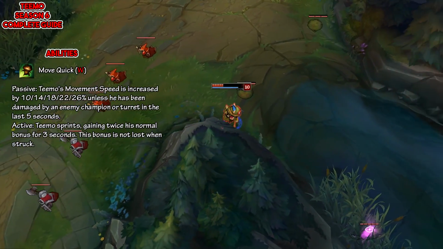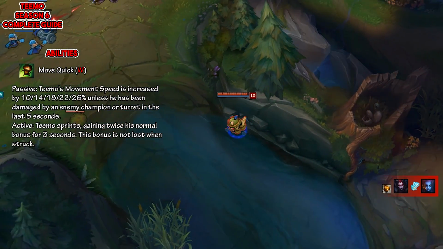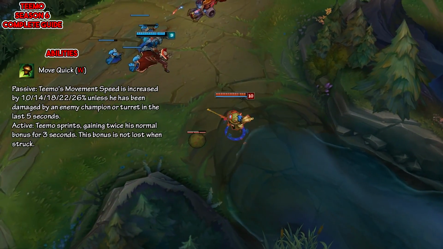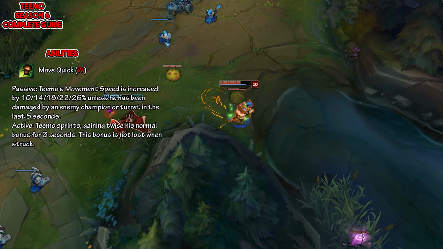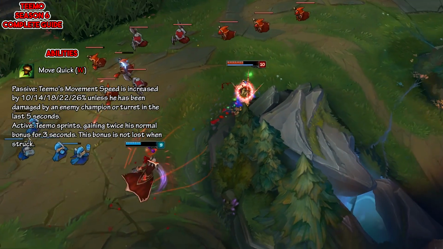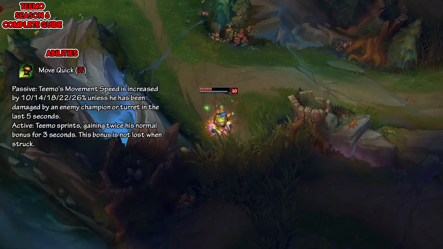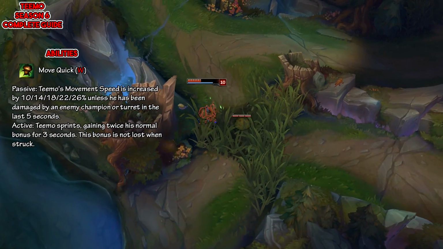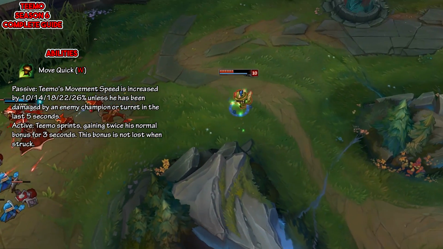Teemo's next skill is called Move Quick, which is his W. It has a passive and an active. So his passive, Teemo's movement speed is increased by between 10 and 26% unless he has been damaged by an enemy champion or turret in the last 5 seconds. When activated, Teemo sprints, gaining twice his normal bonus for 3 seconds. This bonus is not lost when struck. This skill helps a lot with harassing your opponent in lane as well as running away in team fights.